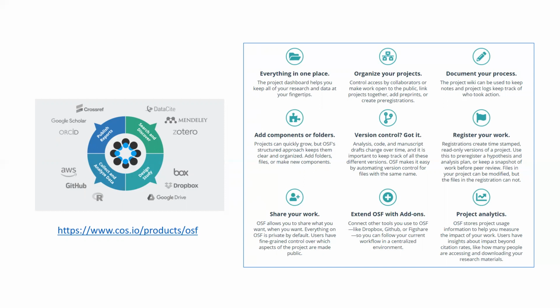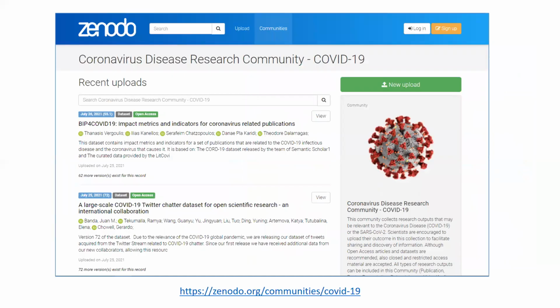One really nice thing about OSF is it integrates really well with a lot of different products like Zotero and GitHub. You can use it with Dropbox. They've got an integration built in with that. So if you have an author that has an entire project that they'd like to share, something like the Open Science Framework would be a really good way to do that. Zenodo is a platform that does something similar. So this is CERN funded, and it's much more heavily used, I think, in the EU at the moment, but this would be another good option for being able to share the broad spectrum of what goes into making a paper, as opposed to just sharing the final results.